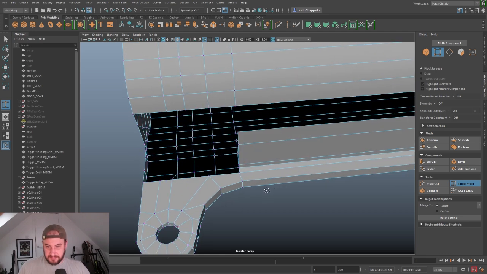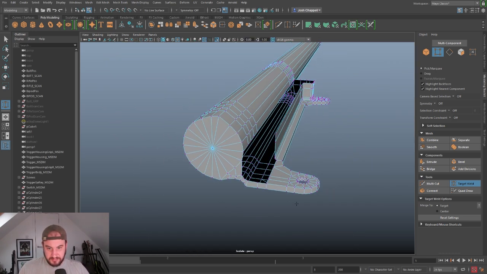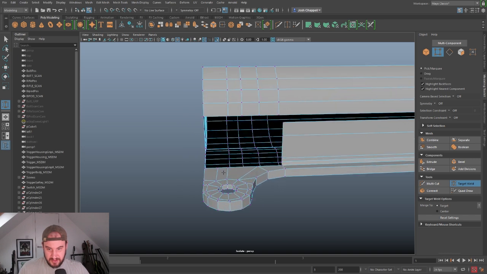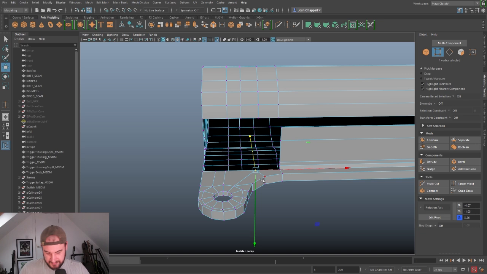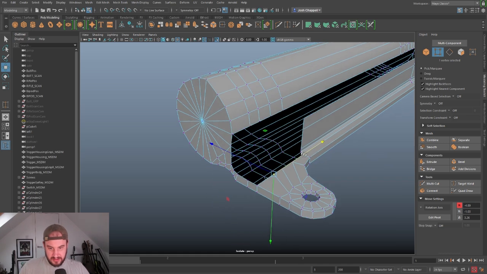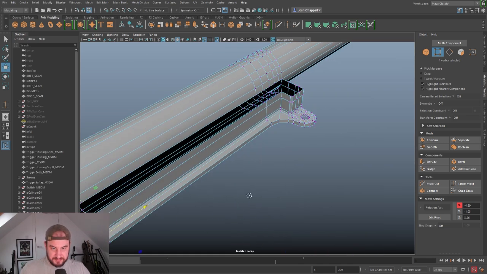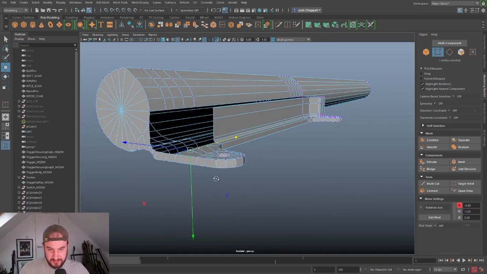There we are. So we definitely need to make sure we have enough edges for these. Looks like we do, and I haven't preemptively got rid of some.